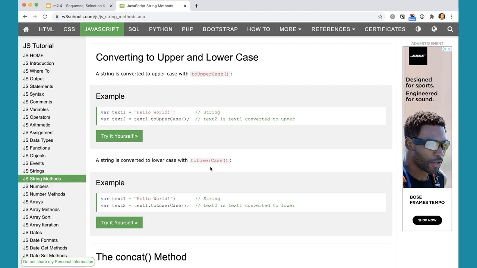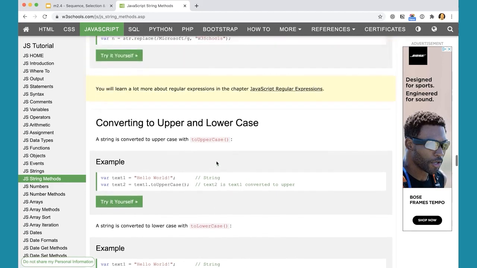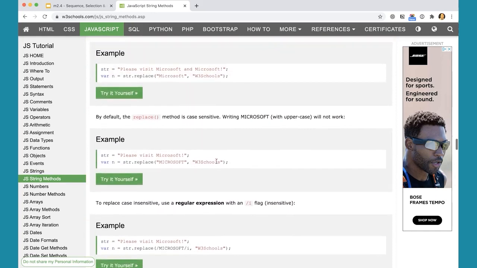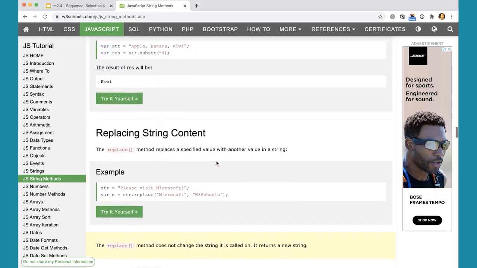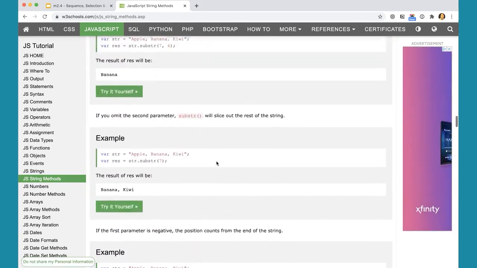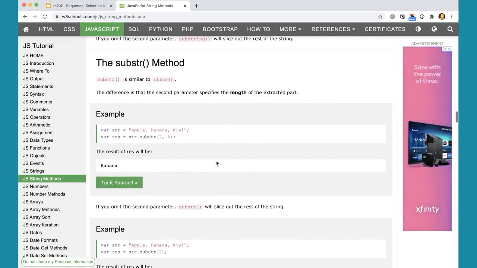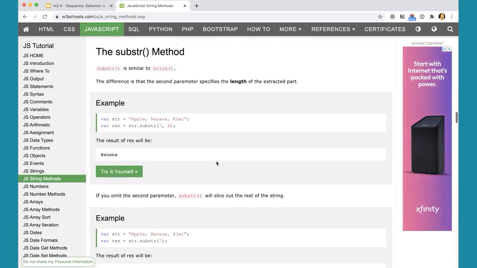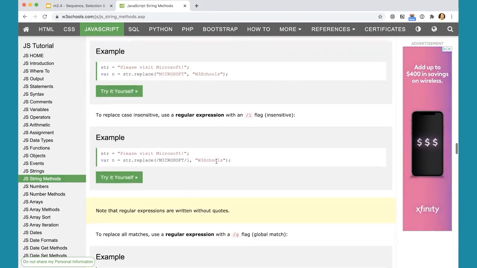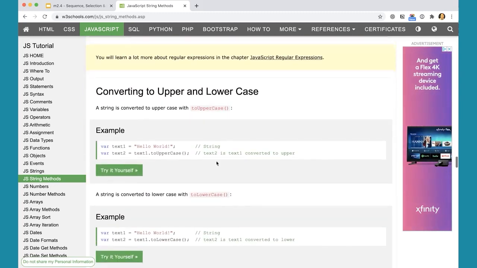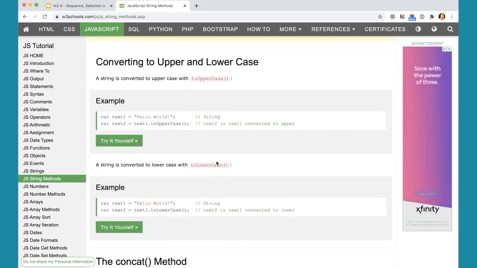If you come to this page, you'll notice I'm further down the page here, but there's all kinds of different things we can do with strings: to replace content, to find content, to do all kinds of things with strings. We can take pieces of strings out of strings. We can perform string surgery. So this page is very useful to explain some of the different kinds of things that we can do with strings of text.